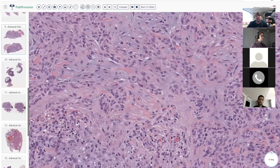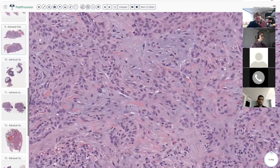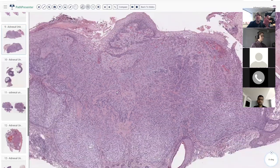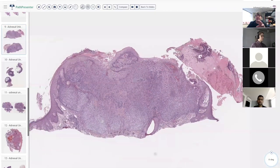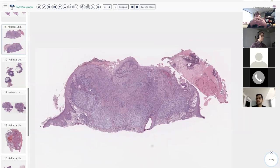Patient needs Mohs surgery. This has got to be aggressive clinically. This is one of those where looking in the middle is going to mess you up. Looking at the edge, we can tell, no, this is not infiltrative at all. This has a beautiful smooth border that's not infiltrative in any way. All the stuff that looks infiltrative is pseudo-infiltrative in the middle of the lesion. It's just all tangled up.